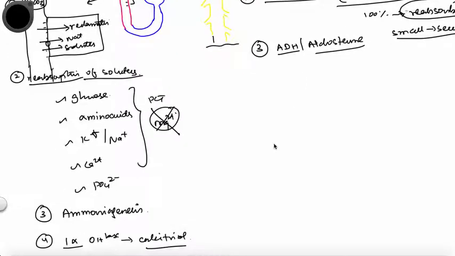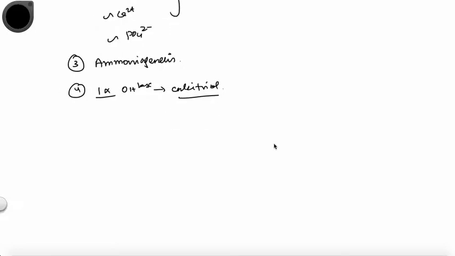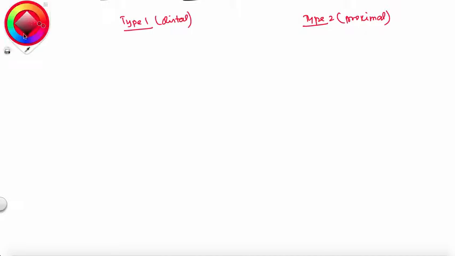Having known all this basic stuff, let us move on to how to differentiate between the proximal and the distal RTAs. First of all, my discussion will be differentiating the proximal and the distal RTAs, then completing with the type 4 or hyperkalemic RTA. First of all, the differences. Yes, I'm going to talk about the type 1 or the distal RTA, and how to differentiate it from type 2 or proximal RTA. So first of all, let's move on to the pathophysiology.